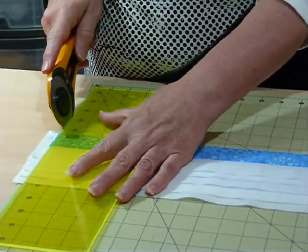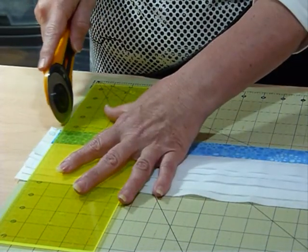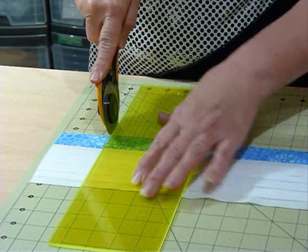I'm going to take off the selvage first. I'm using the board to help me line everything up. Things are sitting nice and straight. So I'm just going to trim off those selvages. And then I'm going to come along and just slice at 2.5 inches.